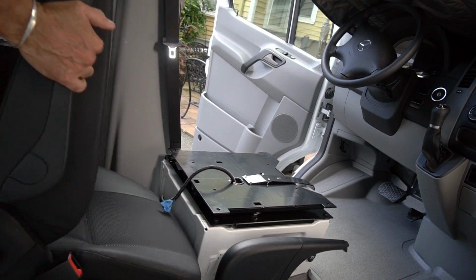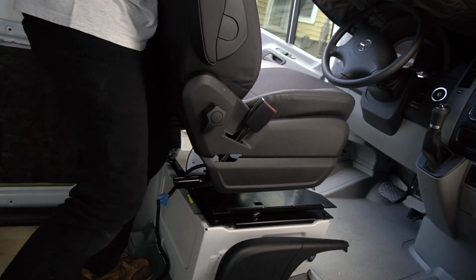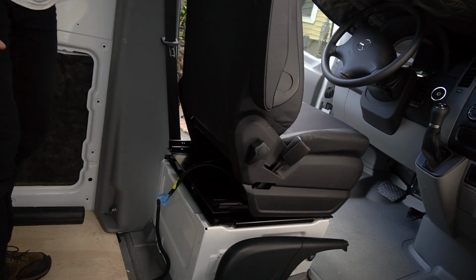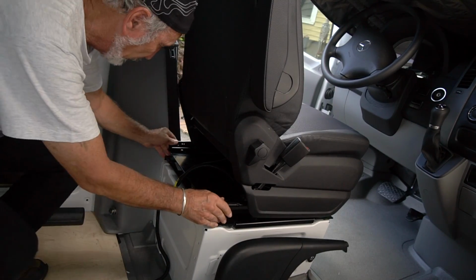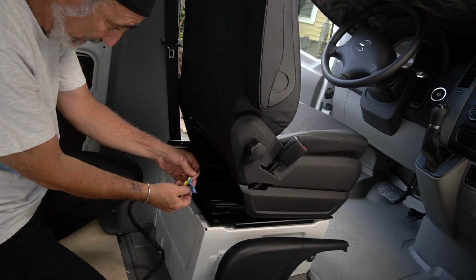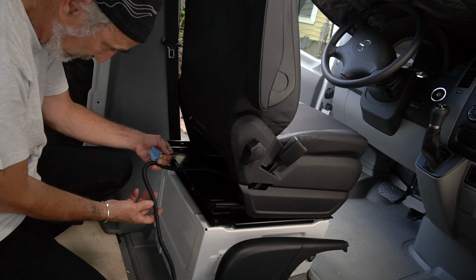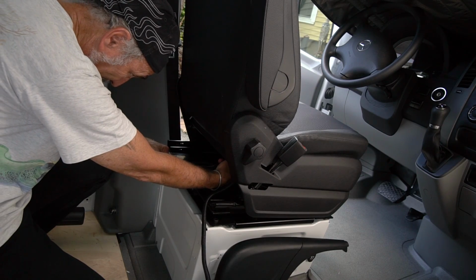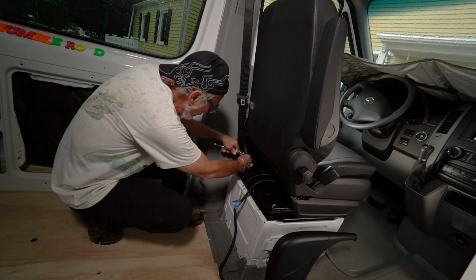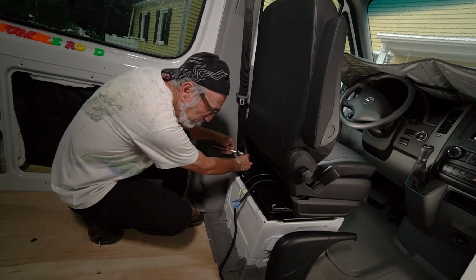Okay, Boogie, let's get you in place. This is pretty easy, I gotta tell you. It really is. All right, now you see we're gonna connect these up, but the reason I left all this slack is once it's connected, I'm gonna put that protection on the whole wire. So then, you just start wrenching these babies back down.